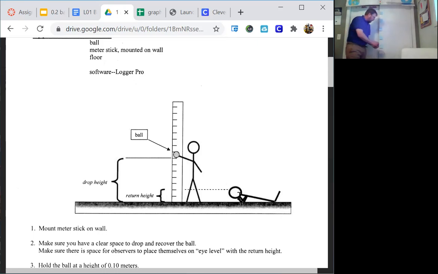Okay, so if I'm going to do that, I'll drop it from my set height. Remember, I can do multiple drops from one height and multiple drops from the next height. So I drop it. Okay, hopefully my video picks up where the return is. Okay, I drop it again. I see if the video returns the same results. Okay, and then I can start building my data.